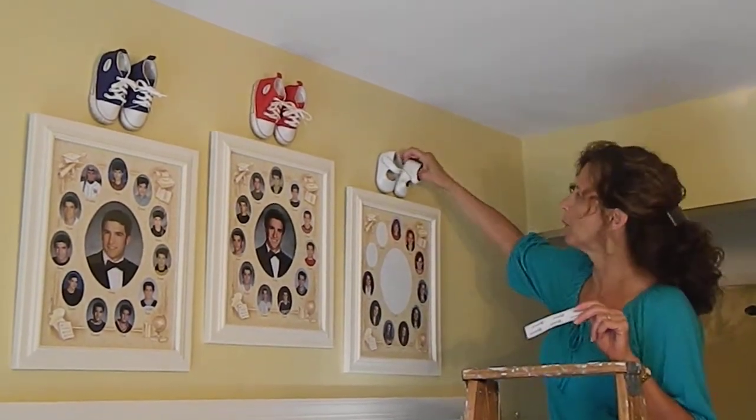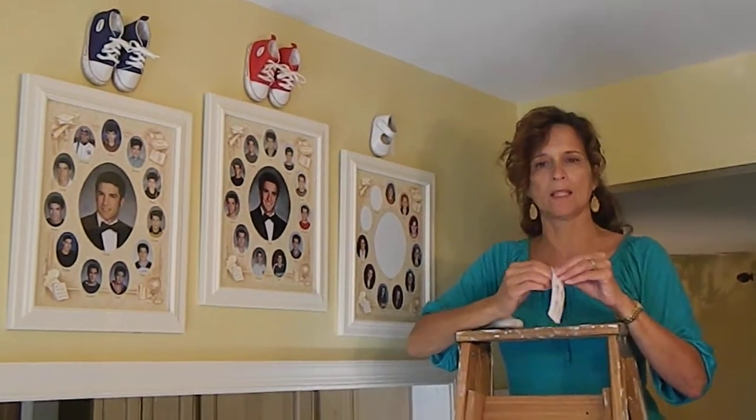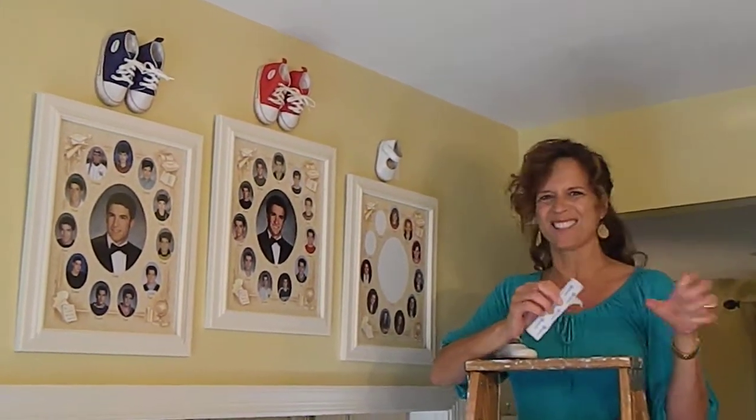So I put them up with Velcro, actually. And just a little tidbit — Velcro was invented by a guy in 1948. His name was George de Mestral. He was in Switzerland, and he was hunting in the woods with his dog. He came home and saw that all these burrs were stuck to his dog and his socks, stuck so hard. And he was obsessed with how they were stuck. So he was a scientist, and he looked under a microscope, and he saw that the burrs had all these hooks on them. And that's what was making it stick so hard.